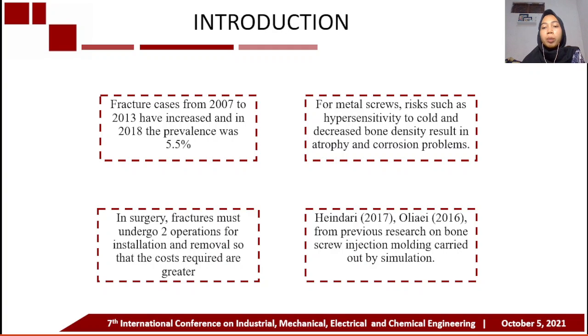Some of the reasons behind this research are that fracture cases every year are increasing. In 2018, the prevalence was 5.5%. Bone grafting with metal material also has several side effects, namely hypersensitivity to cold, decreased bone density which has the potential to result in bone atrophy. Metal can also cause corrosion problems, so the use of X-ray, CT and MRI may be a risk in radiotherapy patients.